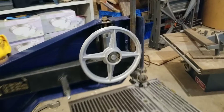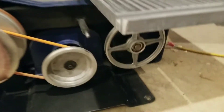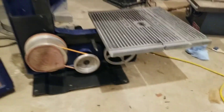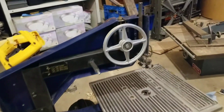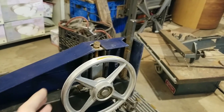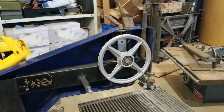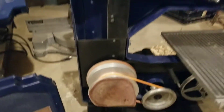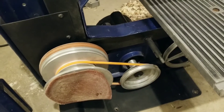Looking it over, the bearings are okay - not great, a little noisy, but not terrible. That one could use replacing but it seems mostly functional. I think the reason it was dumped is that the tires have disintegrated with age. They look like they were just polyurethane wheels and I've got little bits of them all over my floor now. It uses a standard urethane belt, so that's pretty easy to maintain - no problem there.